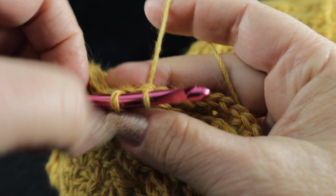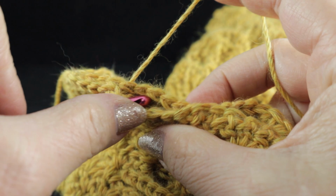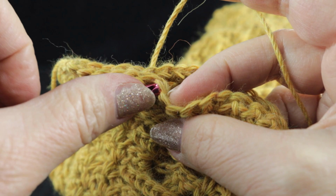All right, so I'm going to go ahead and work the slip stitch until I get to the next chain two corner. There's only going to be one on one of the panels, and I'll show that to you once I get there.